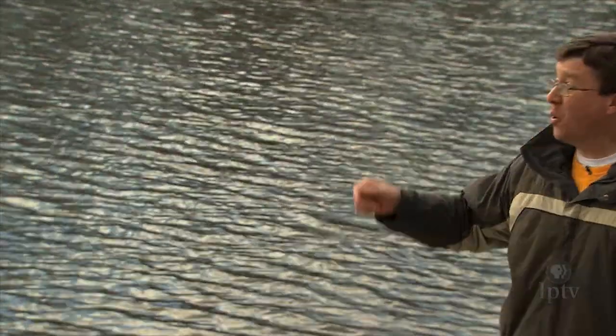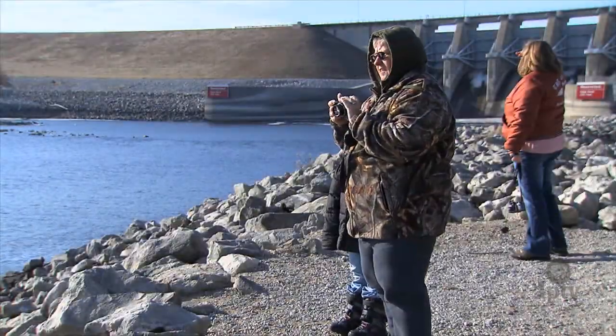The best location to spot bald eagles during an Iowa winter is wherever the open water is. The colder the weather, the more likely you are to see large numbers of eagles along the river, like the Des Moines here in central Iowa. Bald eagle days below Red Rock Dam are a perfect example of wintertime open water.